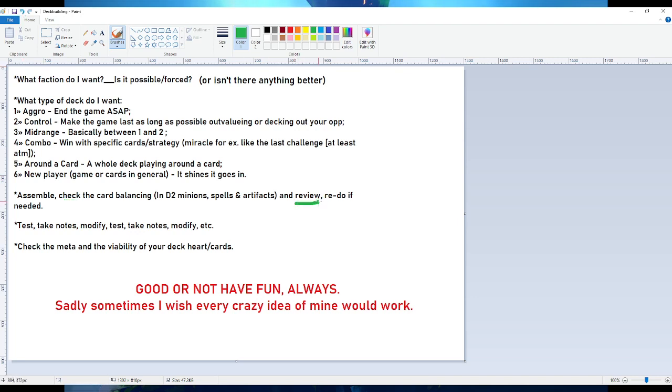Review. Look at the deck and really think, is this card worth putting in? Is 3 copies a good option, or are 2 or maybe just 1 enough? Then redo if needed. Just basically review and correct, like what you should do when you finish a test in school: you finish, you read it, and you correct the things that are not correct.